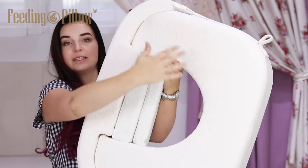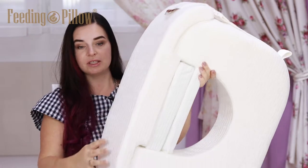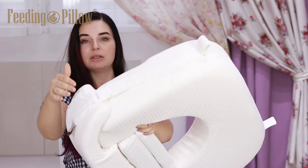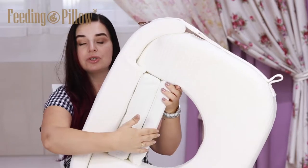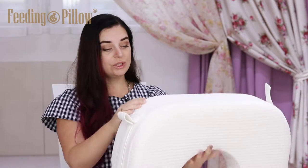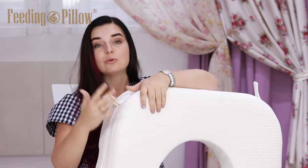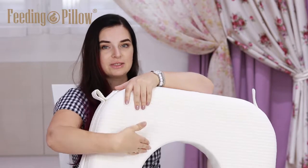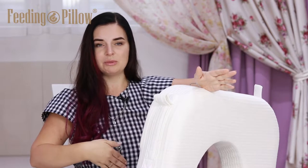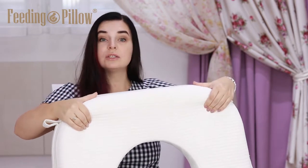It consists of four parts. This portion is where the babies lie. This part is attached to a pillow with Velcro and a fast-tech clasp, with adjustable Velcro on the side, and also two additional pads, which you can use in any order or not at all, depending upon your waist. The uniqueness and convenience of this Ukrainian-made feeding pillow is that its surface is flat. Therefore, the children will lie comfortably on top of the pillow — they won't slide down inside as happens with ordinary pillows, which usually have a rounded side between the mother and baby. Also, on the edge of this pillow there is a ridge which does not allow the child to roll backwards.